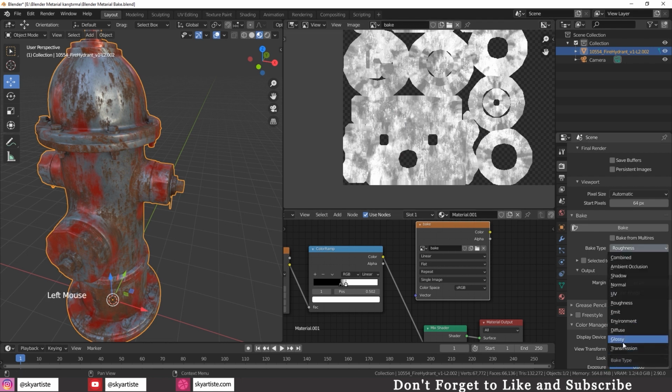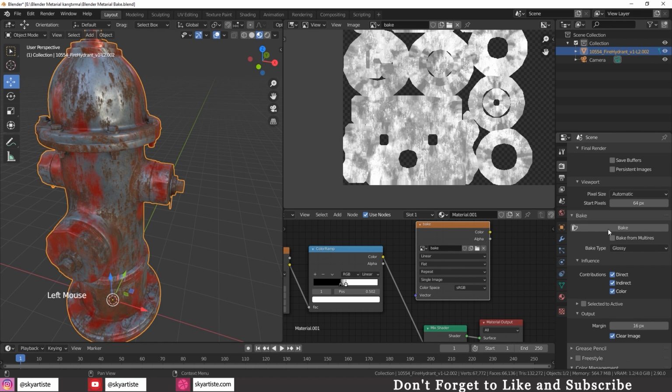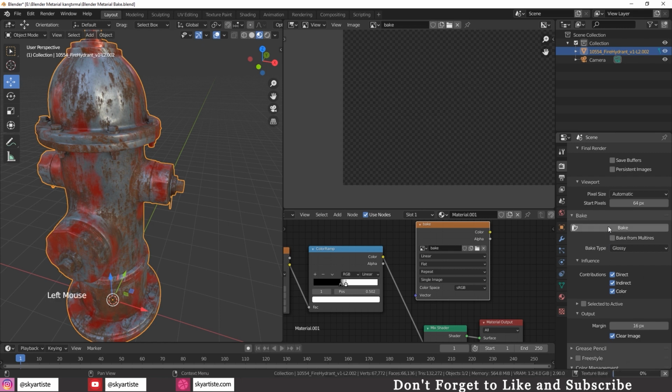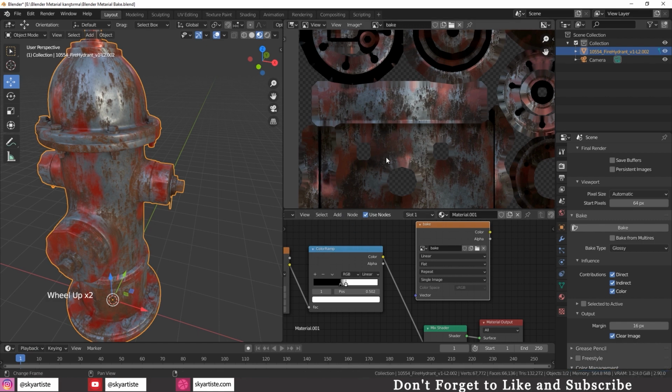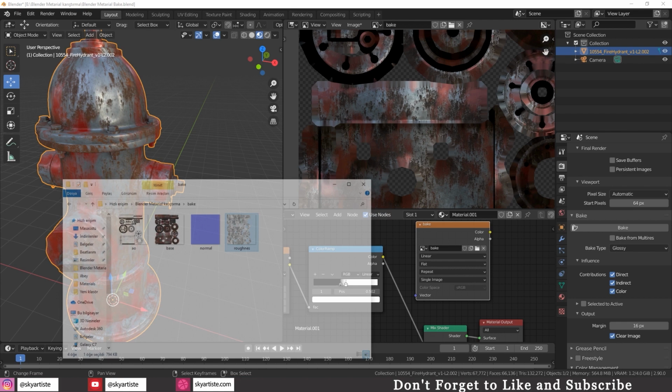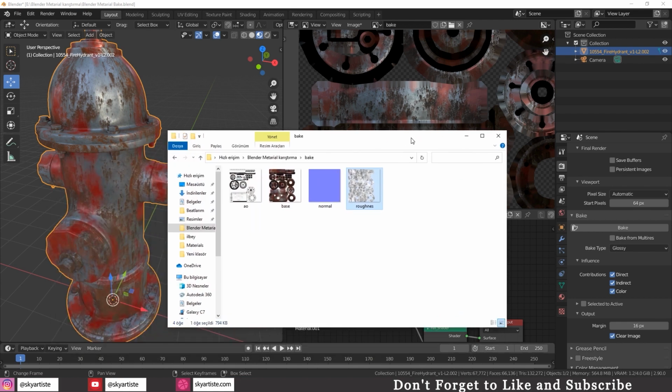In general, these are the options we can output. The Glossy option here is used for the same purpose as Roughness. Let's see if there is much difference. Yes, as you can see, with the Glossy option, we have the output of the map image. What are these? Ambient occlusion, base map, which is our normal diffuse texture, normal map, and roughness file. These are the base map files for us.